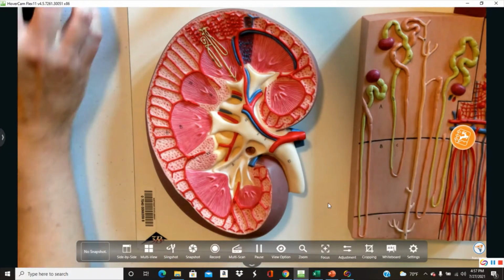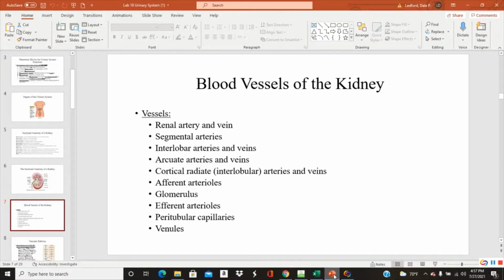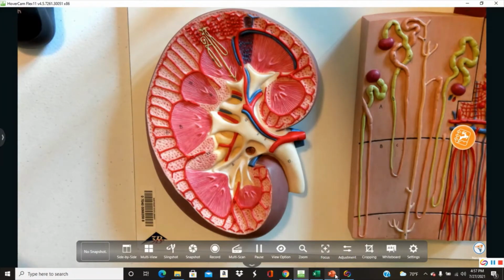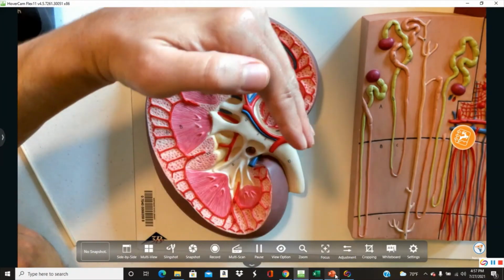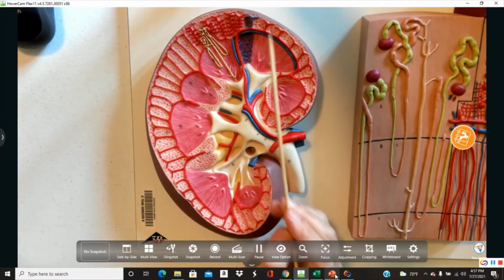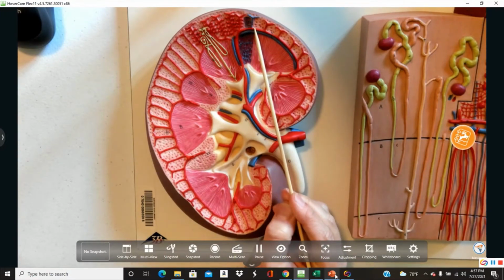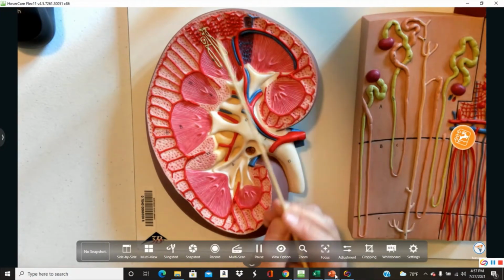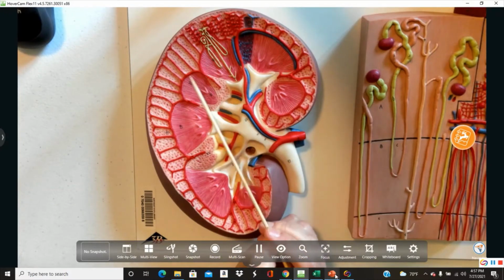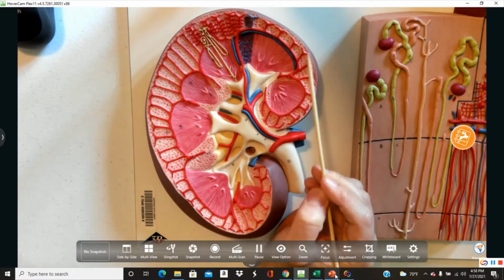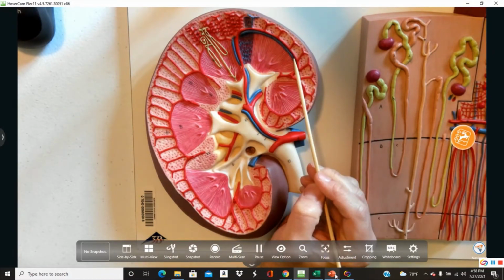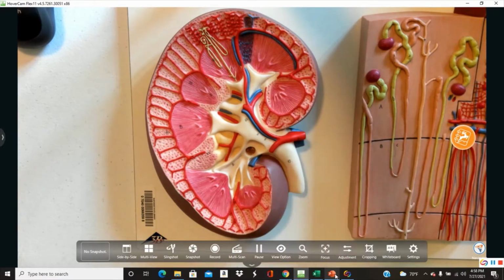Next, we're going to see the arcuate arteries and veins. Arc means they arch, they form an arc. The arcuate arteries are arcing here, and all of these are arcuate. You can see them arcing over the renal pyramids. Arcuate arteries and veins, and this is the only arcuate vein on this model.